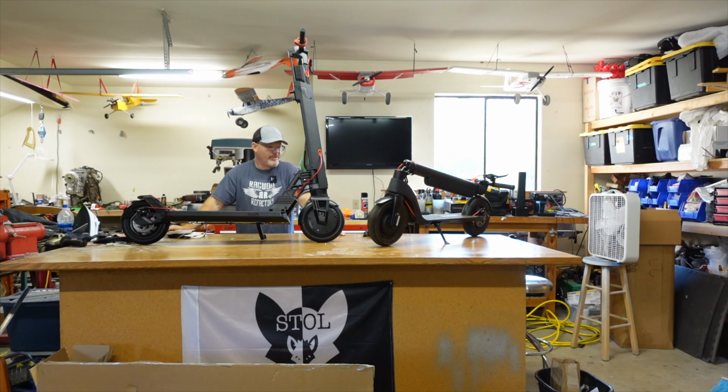I've been waiting for quite a while to get these out into a good fly-in environment. We're going to take them to High Sierra. So we leave tomorrow, or I leave tomorrow. I've got a buddy who's driving over, so we're going to load all the scooters up into his trailer. I'm going to take one of these in the airplane with me in case I get there before him, so I have some transportation.